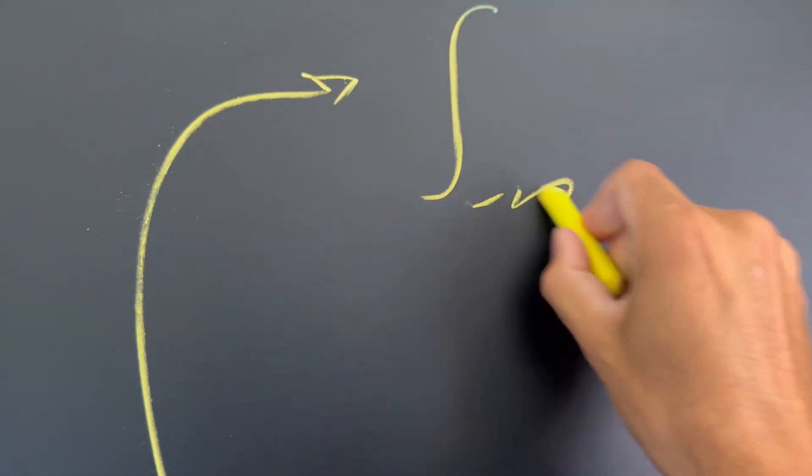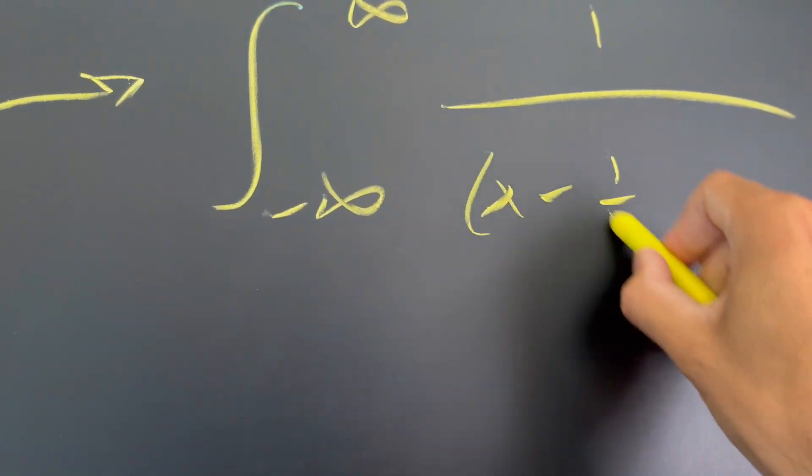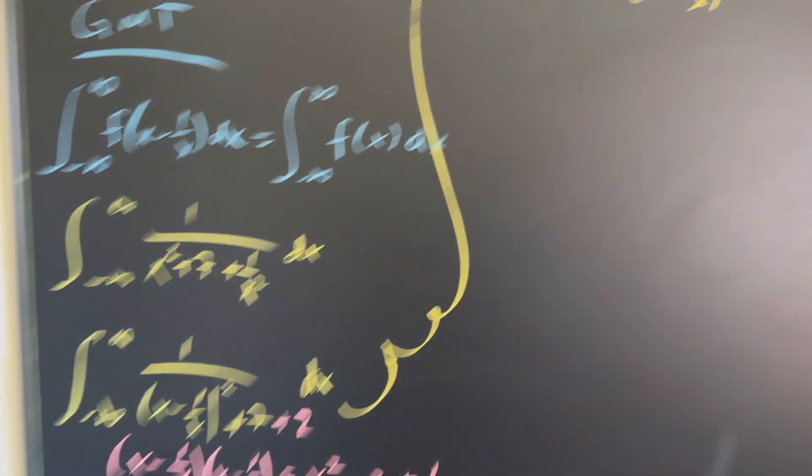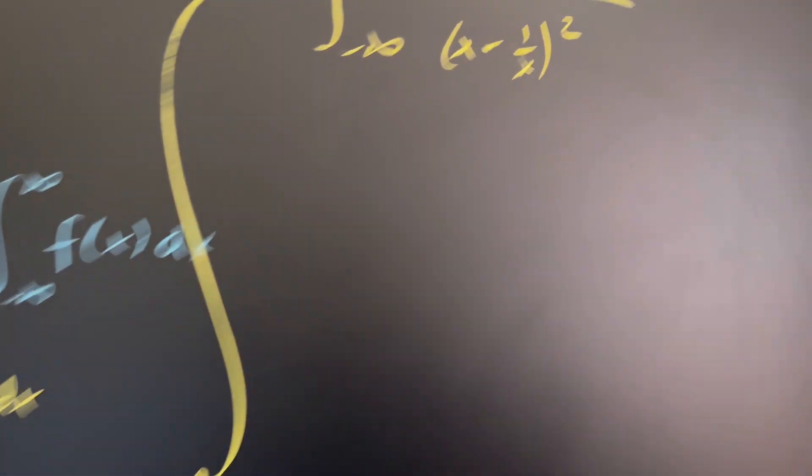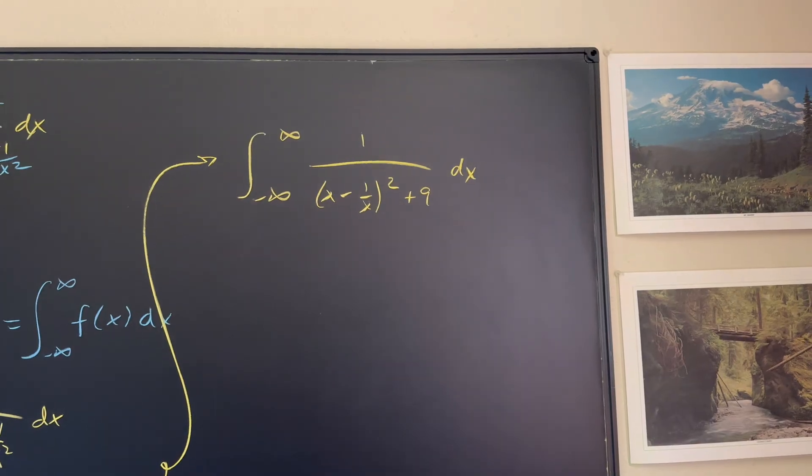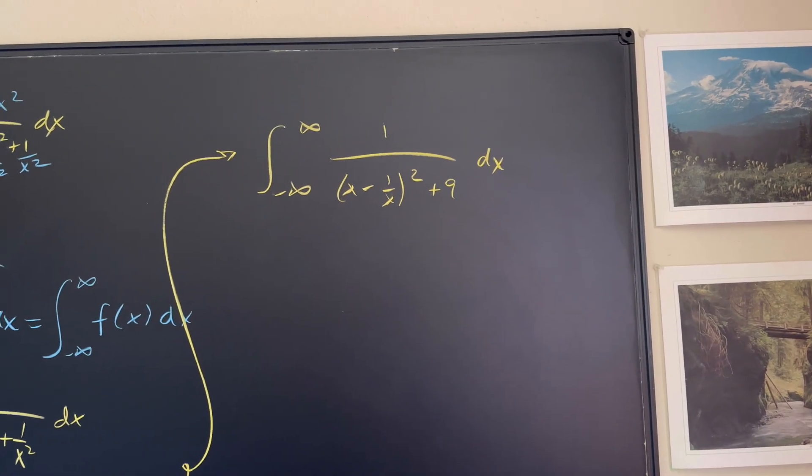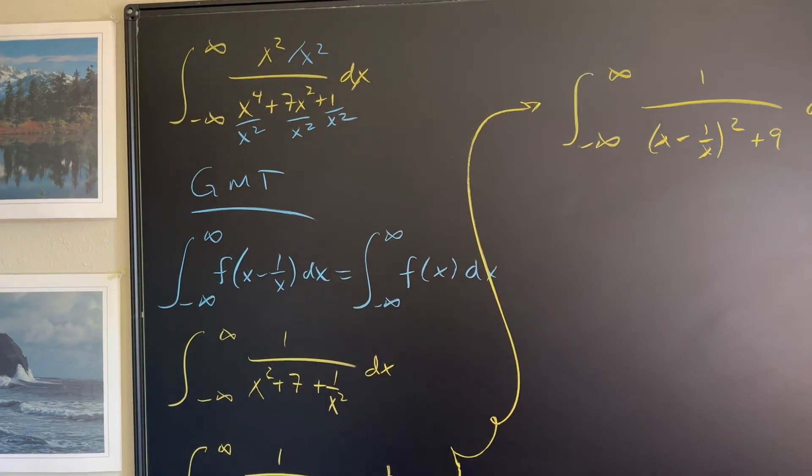Okay, so let's go ahead and put this back on top. Now this is going to give us the integral from negative infinity to infinity of one over, and then I have x minus one over x squared, and then I have simply the seven plus two, and that's going to be plus nine with respect to x. So think about what happened here. I did some factoring so that I can have the x minus one over x.